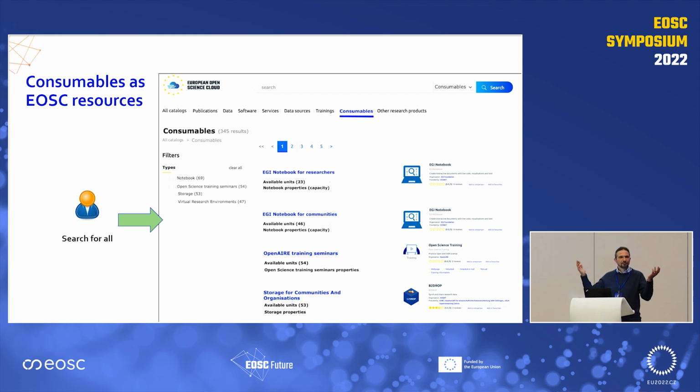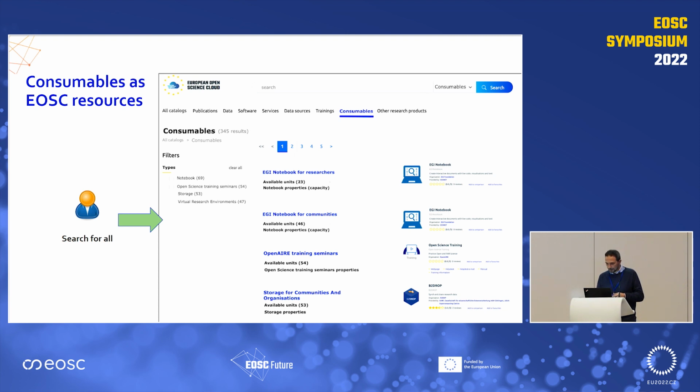If you search for all, you just click on search without specifying any keywords, you would have a sort of long list of offers that are made available today by the services, with their types on the left side, so you may filter out of this. But as you can see, you could have different types for different services and so on. Okay, so we really believe that this is the right approach, to give service providers the possibility to structure the offer and make it tangible, right? I'm not just giving you a service, but I'm giving you something.